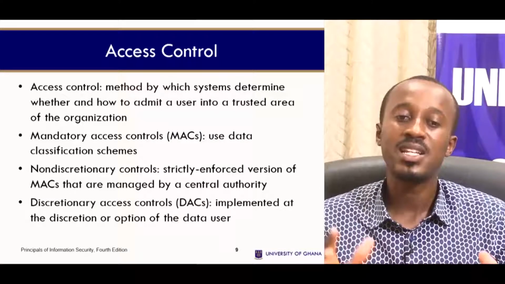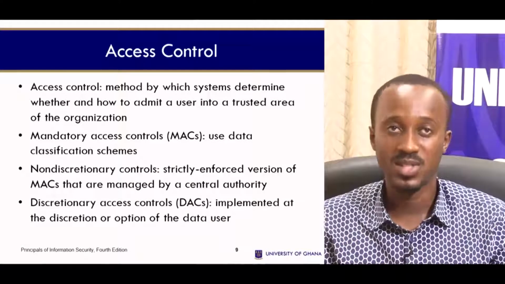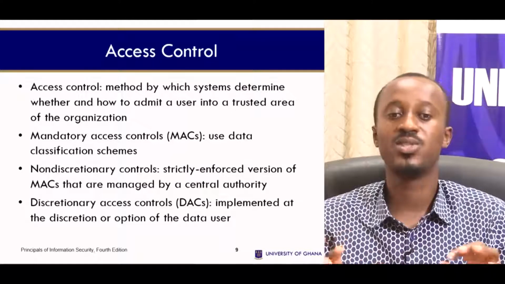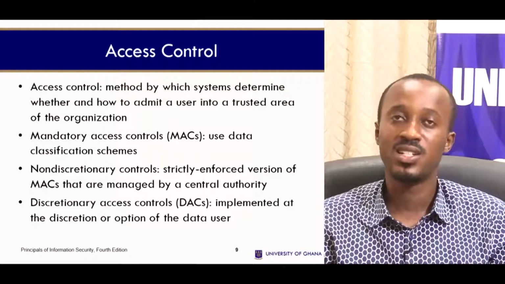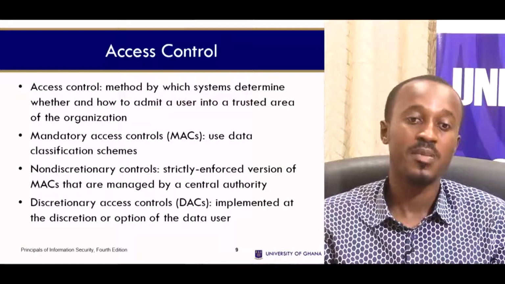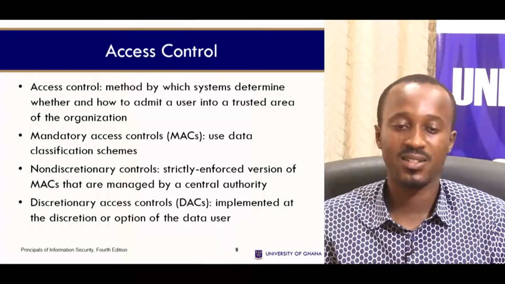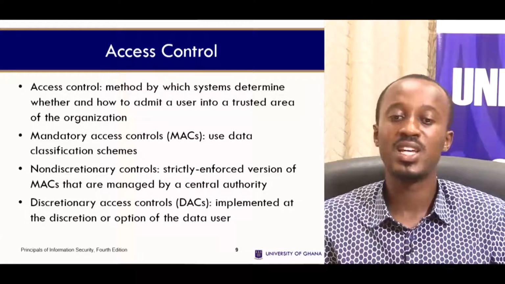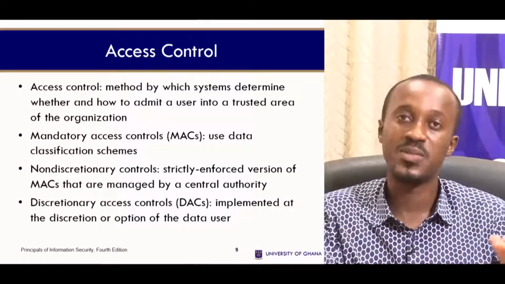Now, we have mandatory access controls, which usually use data schemes. We have the non-discretionary controls, which is strictly enforced. It's a strict enforcement of the mandatory access controls. Then we also have ones which are discretionary, and those ones are usually an option of the data user to implement or not.